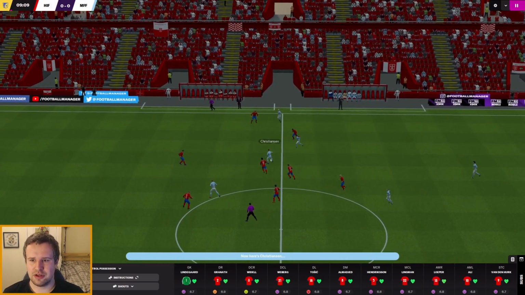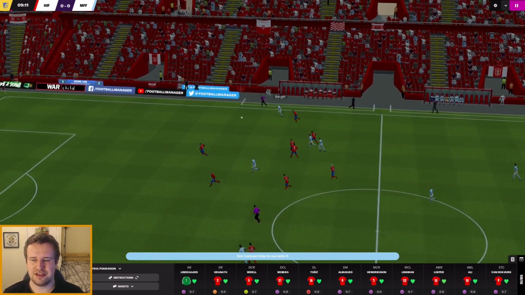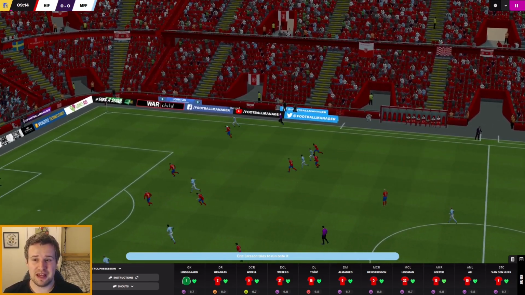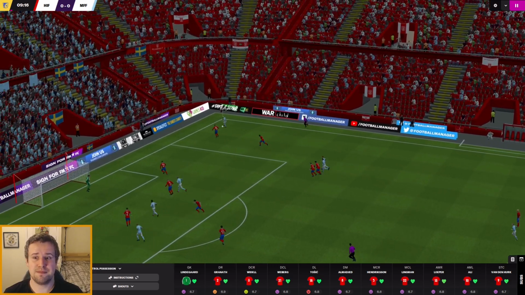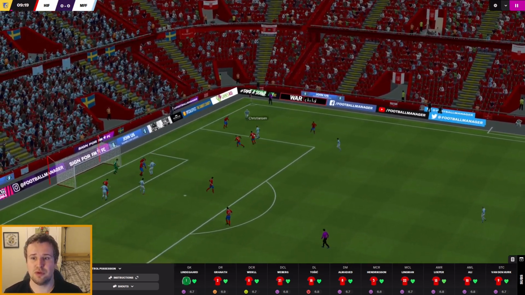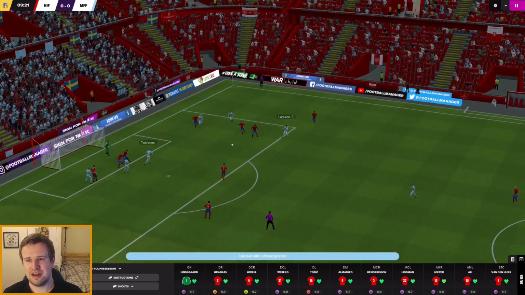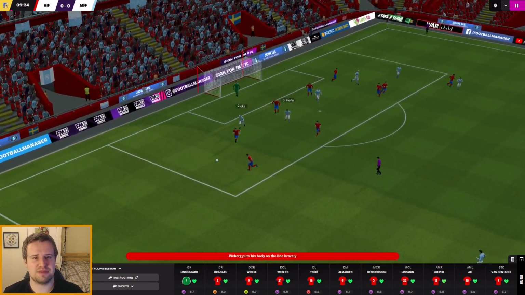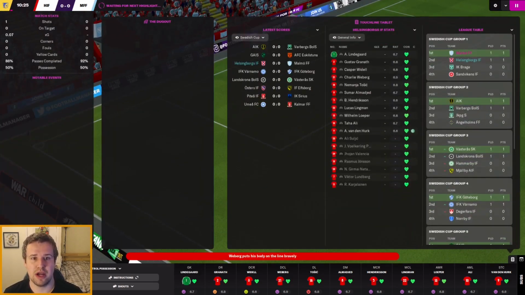Well, early doors, we've got defending to do as Malmo are in possession. I would imagine, to be fair, that we're going to lose this game. This is a much better side than us. It's not a level we're yet going to be competing at. And I think looking at their side, you can dispel any sort of suggestion that we might come up and fly and win the league or something. There are sides here that are much better than us.